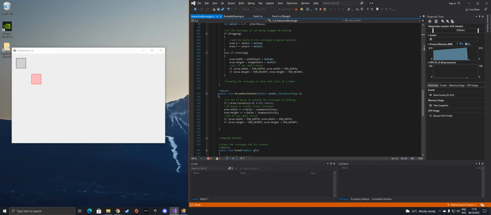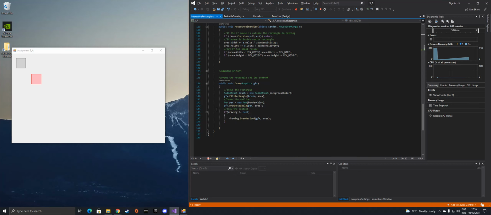Then we have another option for resizing the rectangle, which is with the mouse wheel, which we can move to make the rectangle bigger or smaller. And then we have a simple method to draw the rectangle and its content.